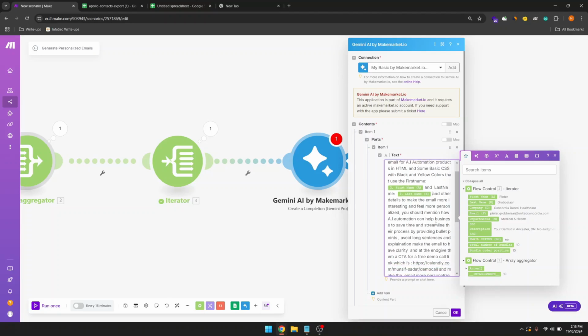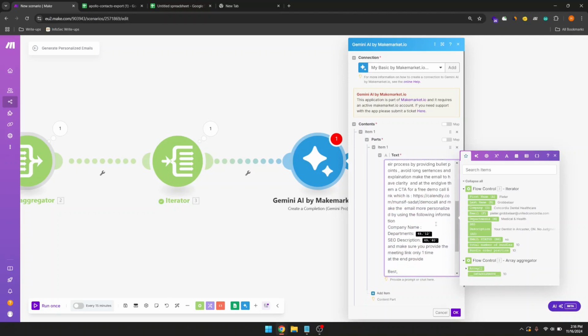And other details. Okay, so right here you also provide the department. You have to modify this based on the information you have on Google Sheet. I'm just explaining you the concept, all right? So here I will provide the department and here the SEO description.